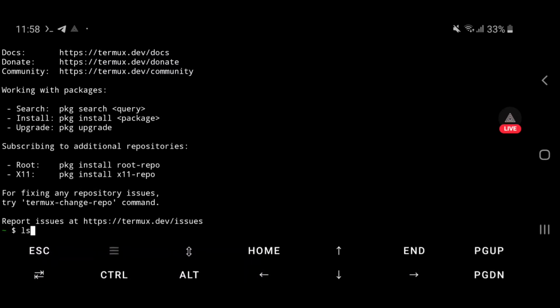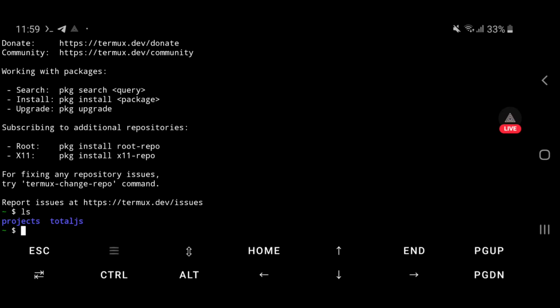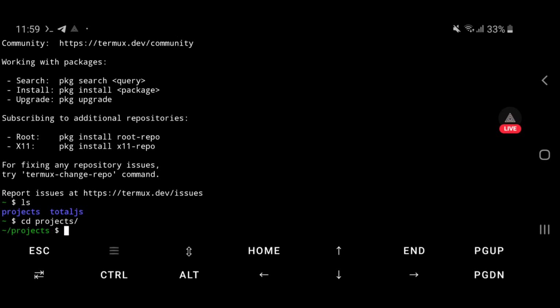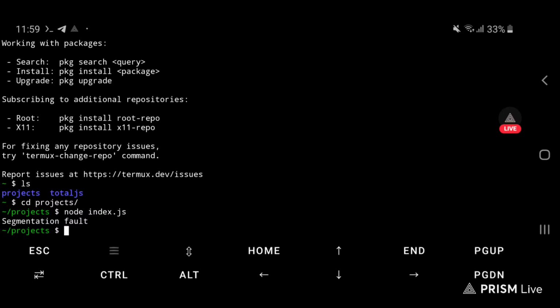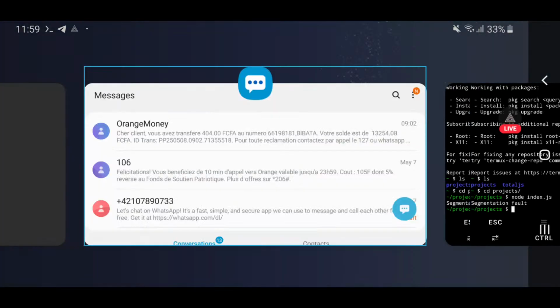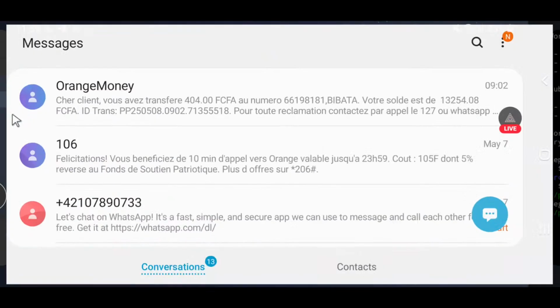If I run ls, I can cd project and run node index.js. Segmentation fault. It's not going to work like that. Let me try something.